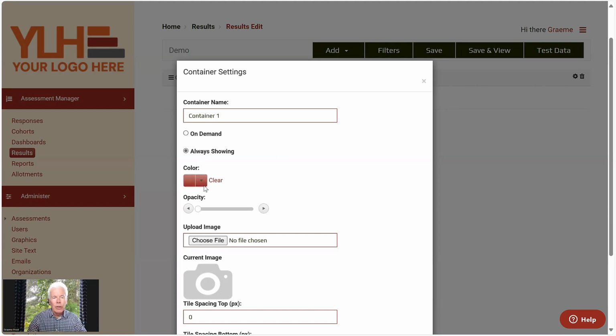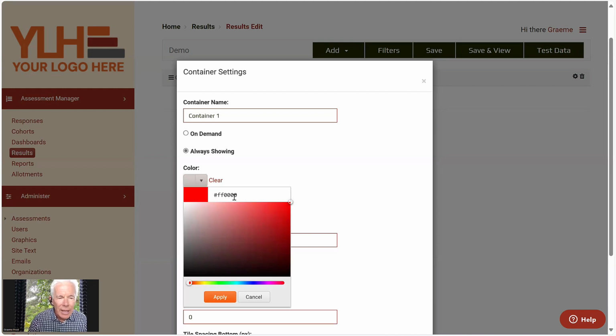Now, you can set a color to the dashboard. So we have a color D5, and that's one of our brand colors, but of course you'd use the brand color associated, to give the results the look and feel that you want.